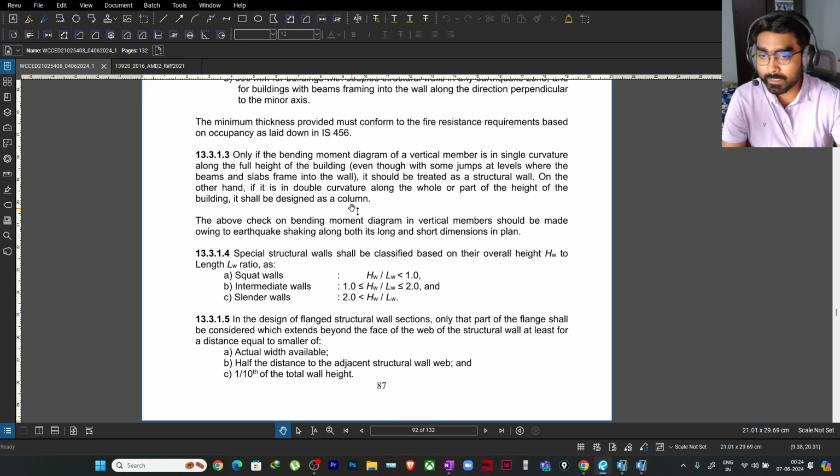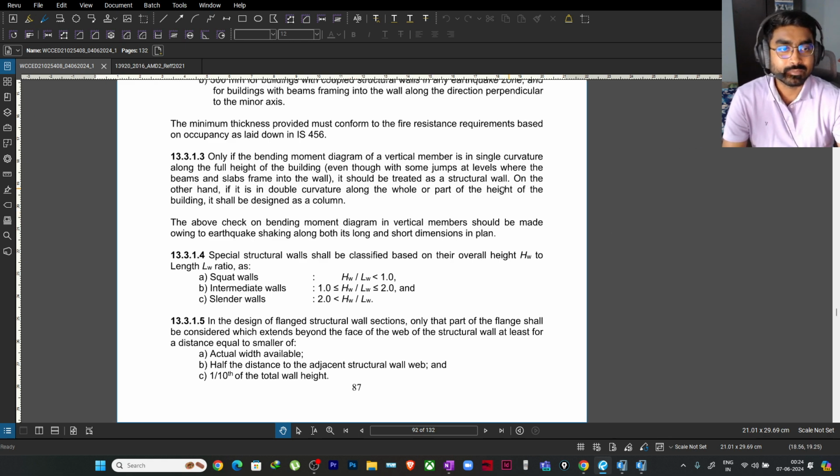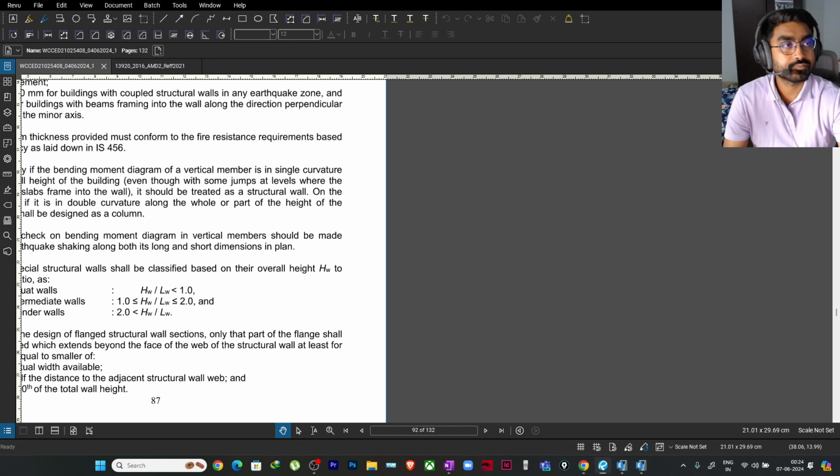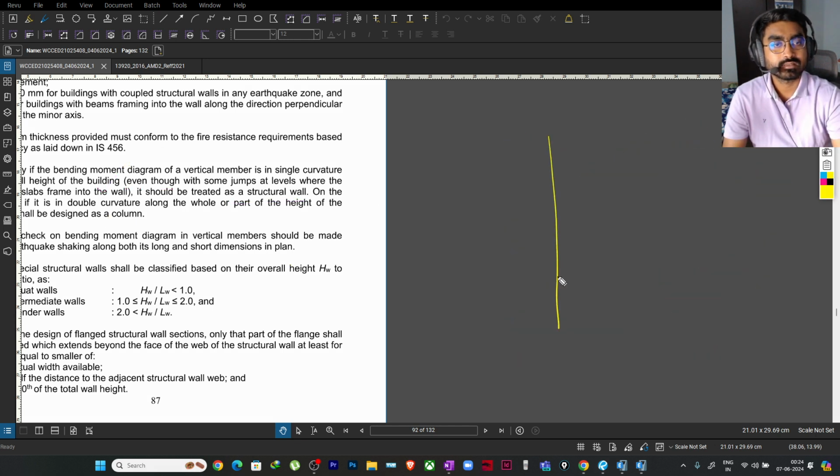Now what it is saying is that suppose you have a structural wall over different floors, obviously throughout the height.